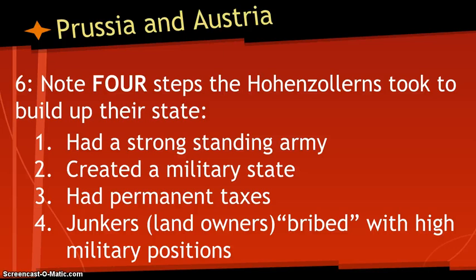They were the officers in the army, and this was a very prestigious role for them to have. And again, this feeds back into number 2, military state, where the landowning nobility, the Junkers, are the officers. And this continued for many years later, all the way towards World War II, when you have these Prussian nobility that are officers in the army and contribute to the militaristic state of Germany later on.